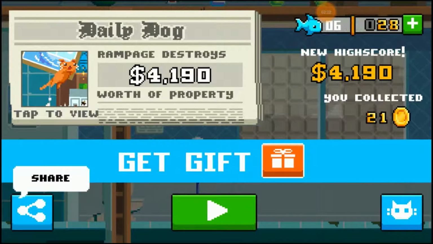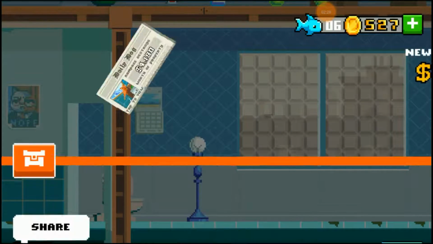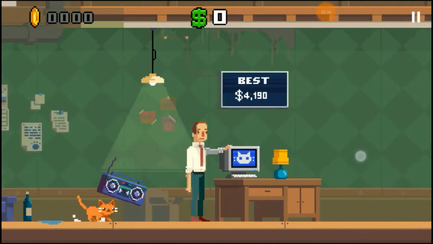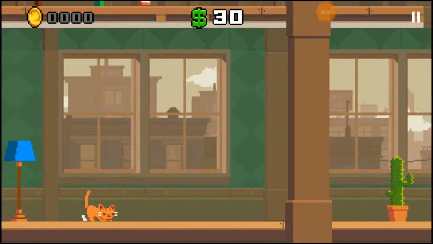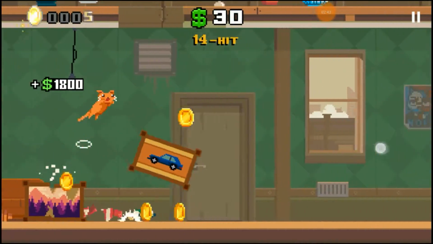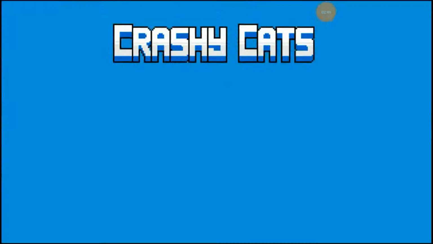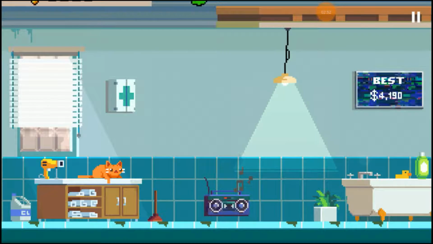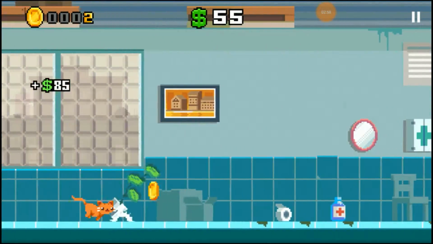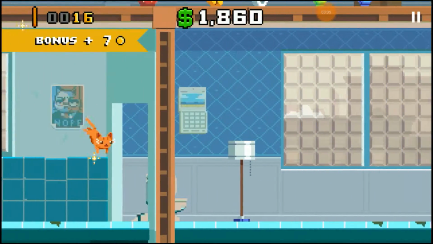Damn, I'm dead already. So yeah, one day streak. We got a gift. We got some coins. Woohoo! Don't know what to do with the coins. Yeah, even the music's cool. Oh man! Keep falling down that same little bit all the time. Come on. It's like a 2D version of Rampage.